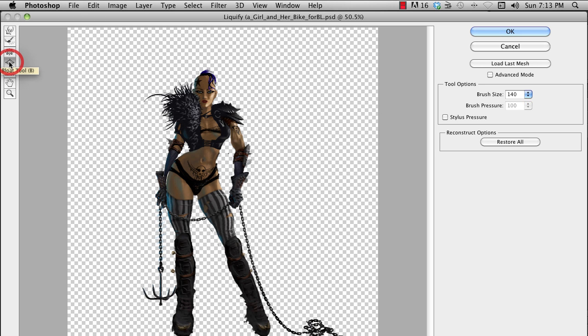This tool here lets you pump up the forms. And this one does the opposite, making her look a lot more full-figured in this case.